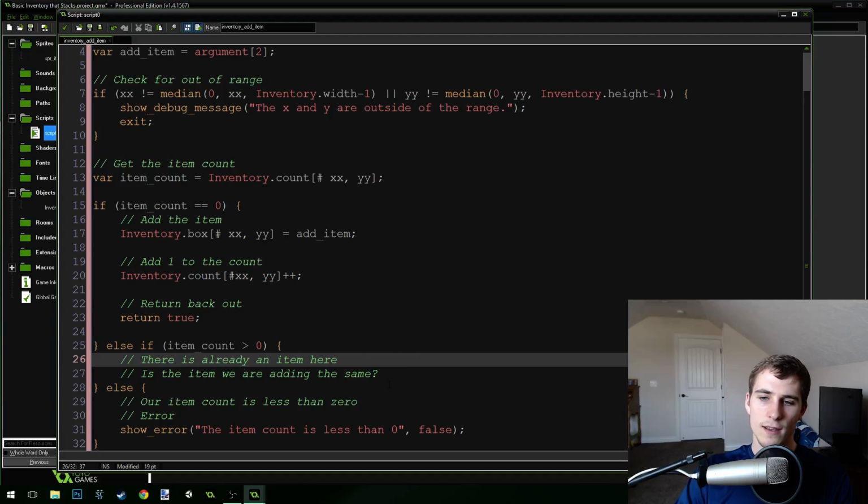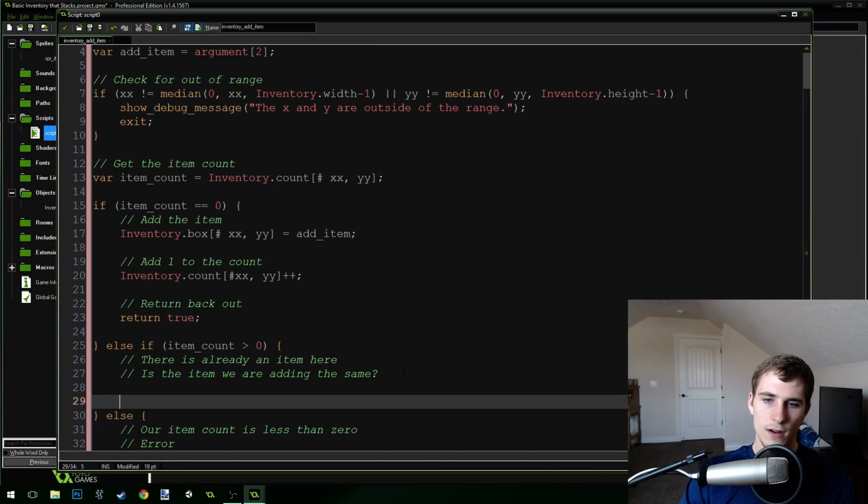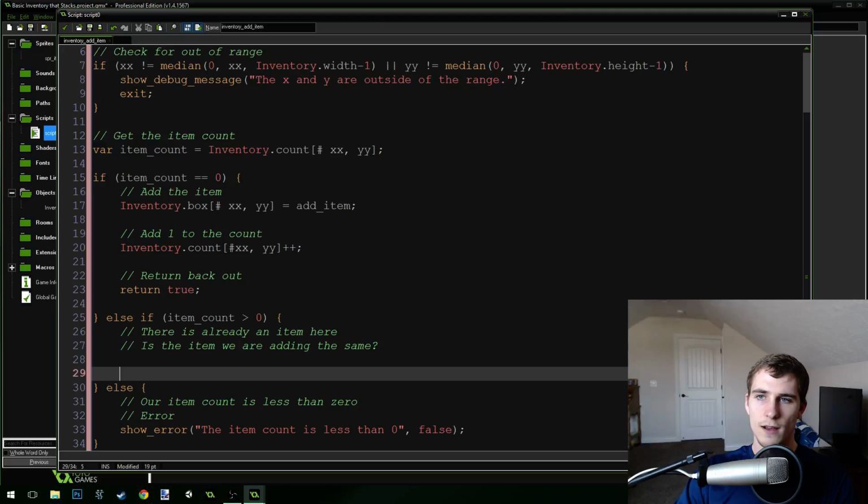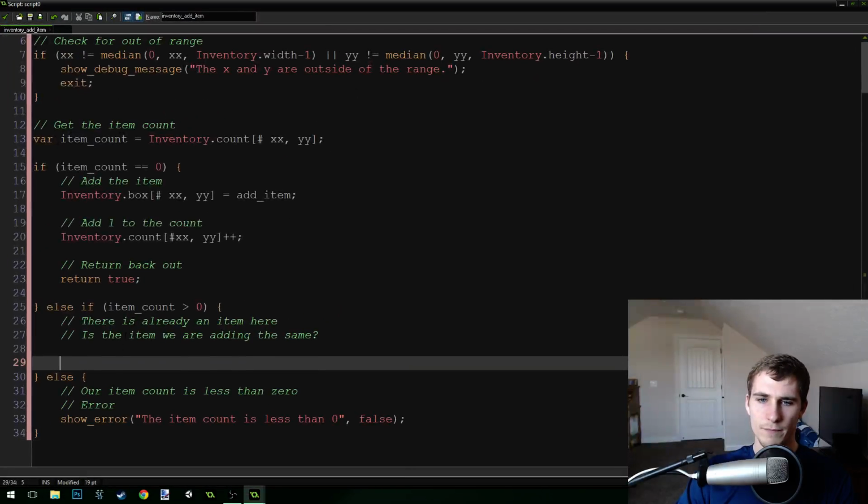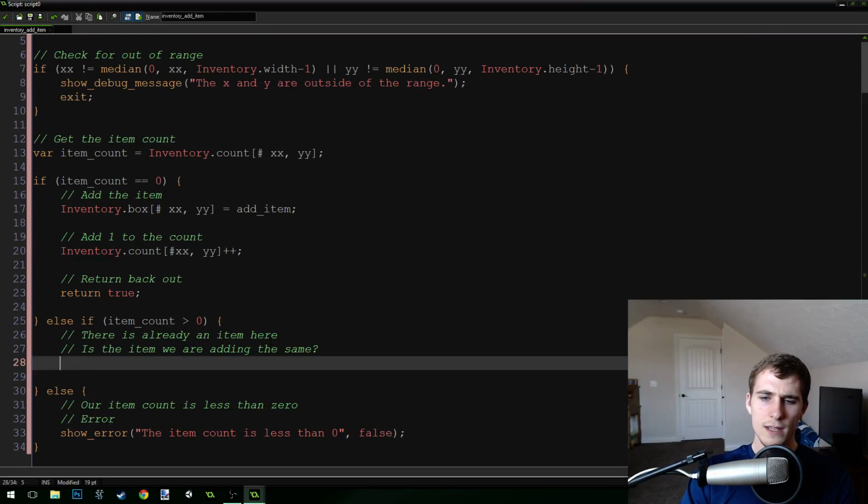Now let's check down here in our next case. Are these items the same? So if inventory.box xxyy is equal to add item, well then that's going to be easy.